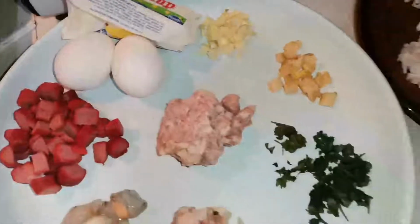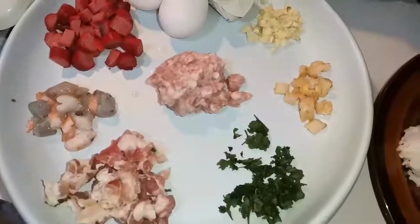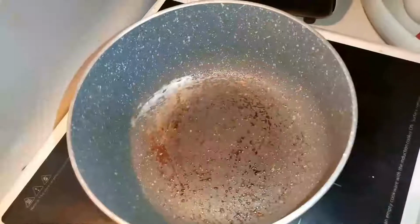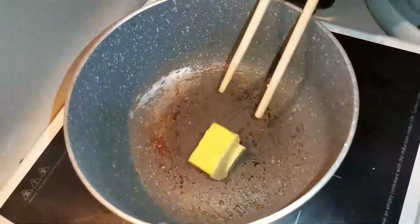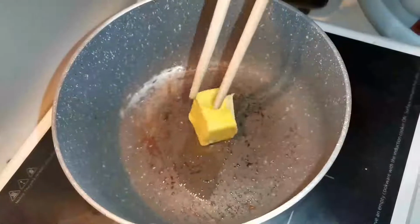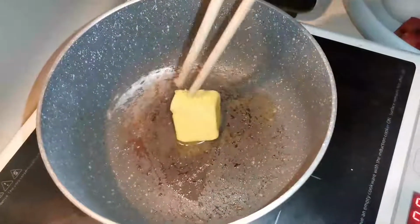So, ato na siyang i-cook ina butter. So, mga kasay, what are you waiting for? Magluto na ta! So, mga kasay, we're going to cook first our butter. So, this is our butter. So, let it melt.